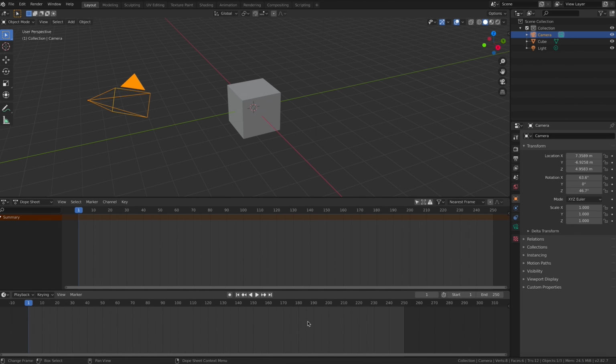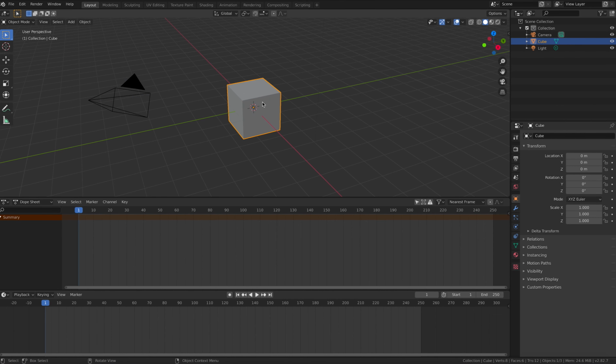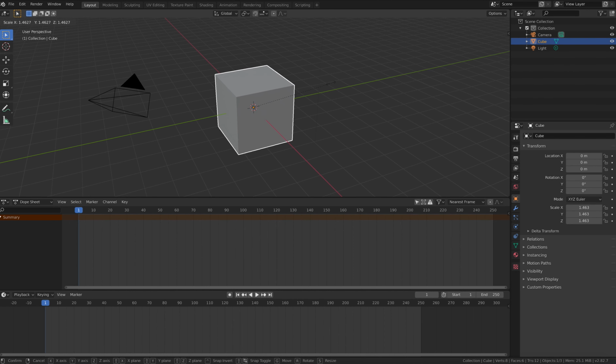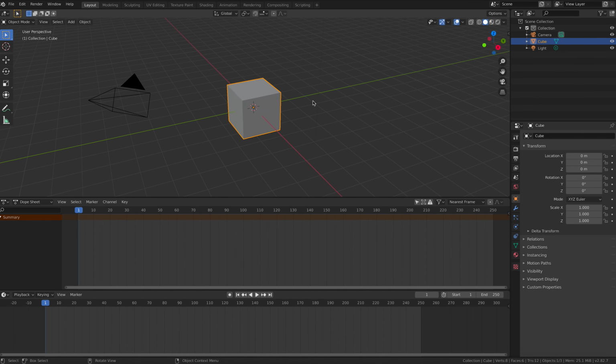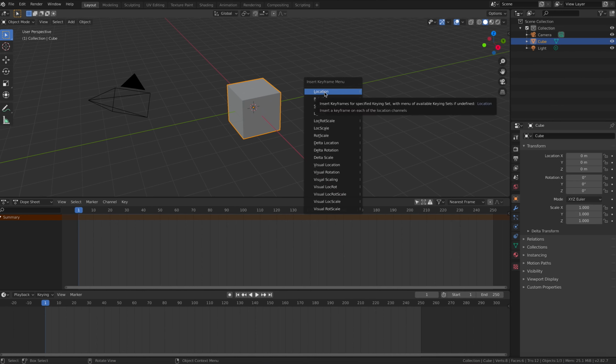Keyframes in Blender can be used to store information about a number of things, including location, rotation, and scale of objects in 3D space. Blender uses the abbreviations loc, rot, and scale for each of these when you're creating, inserting, or deleting keyframes. You can add keyframes for each of these in isolation or all at the same time, or any combination of 2 or 3.